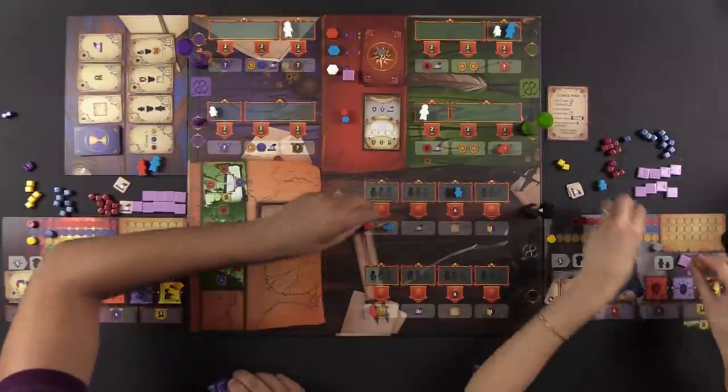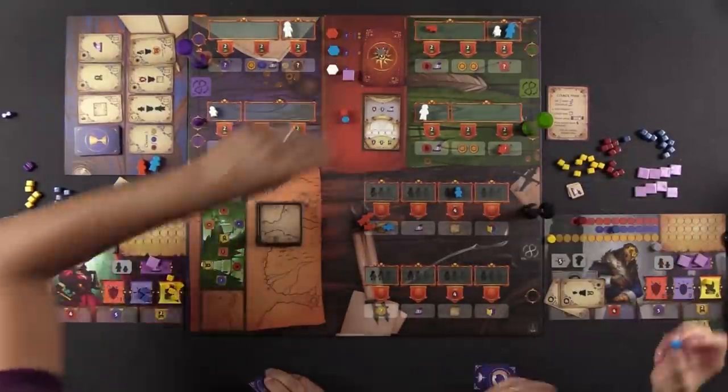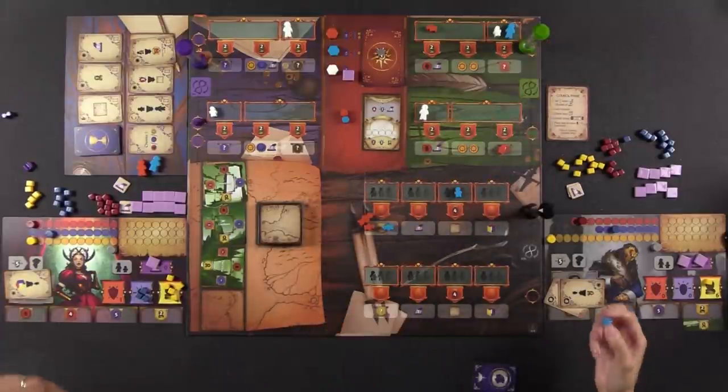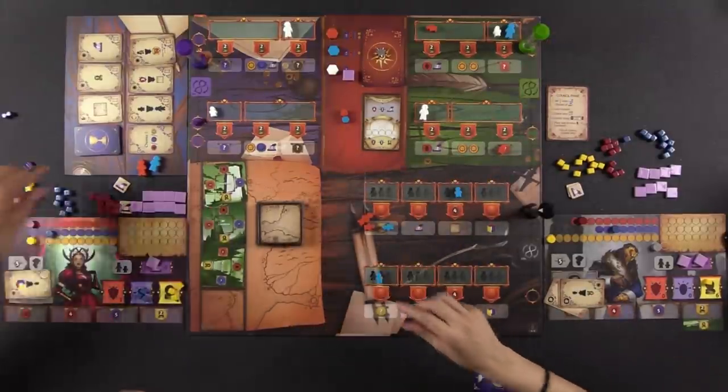Oh no, I can't move it. I can't move it yet. I want to move this guy over here. My last worker, which I'm going to place. Perfect. Green flips. Here we go. We got a flipped green. So these two are going out.